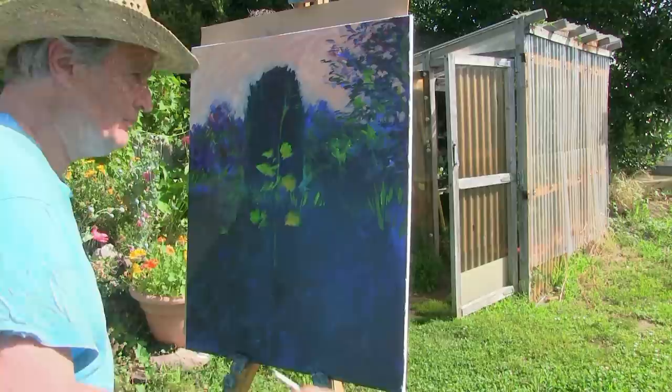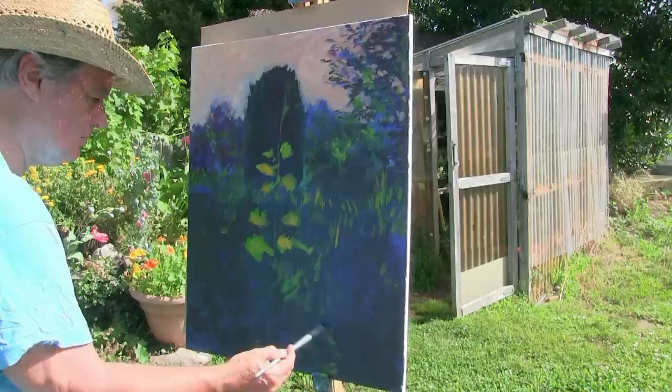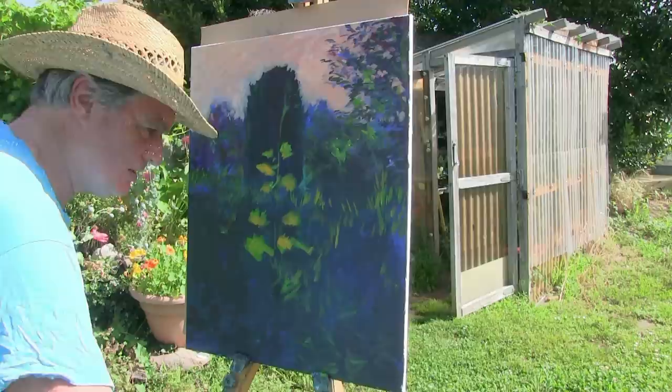To really push these colours. I've got the sun all day today with a bit of luck, so this time I'll be able to find the colours without fear of them disappearing on me. Hint at all of these leaves and things down here, and just find the lights and darks a bit and get the feeling of these. The marks are about what is there. I'm not painting in what is there.